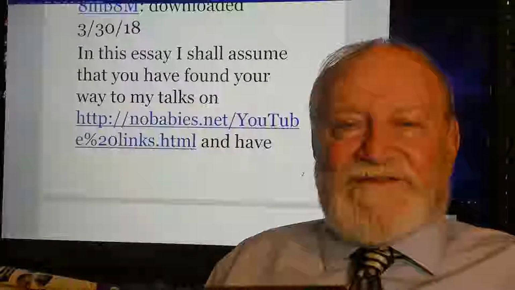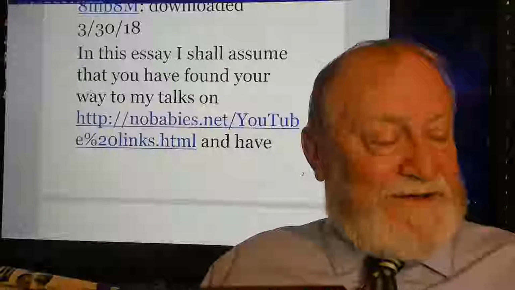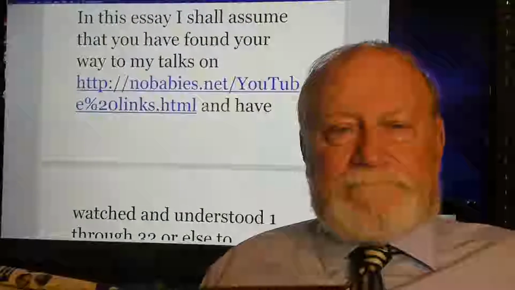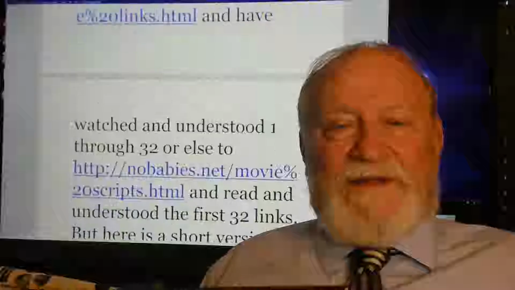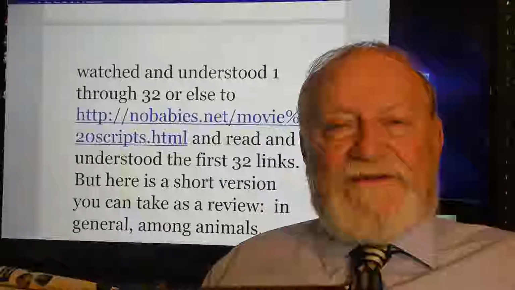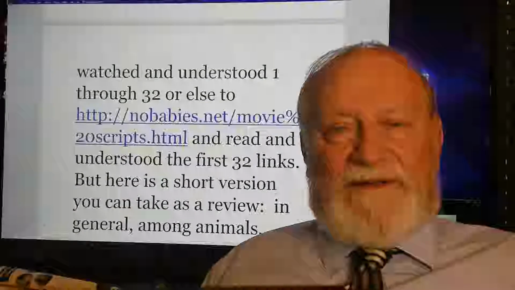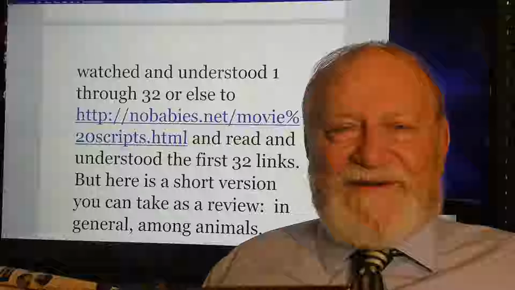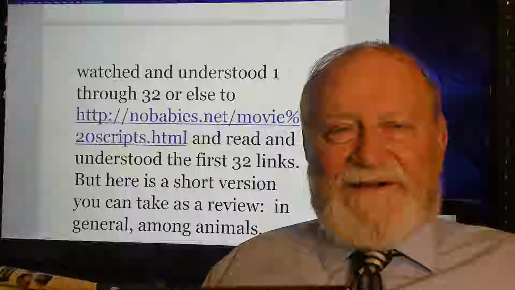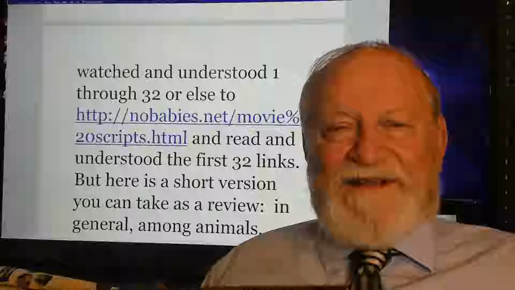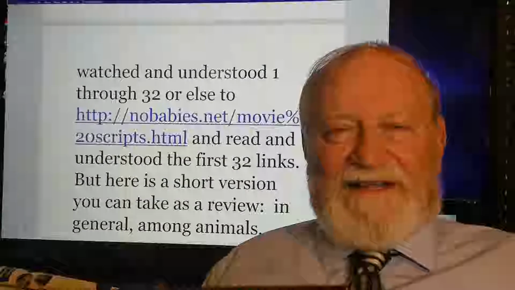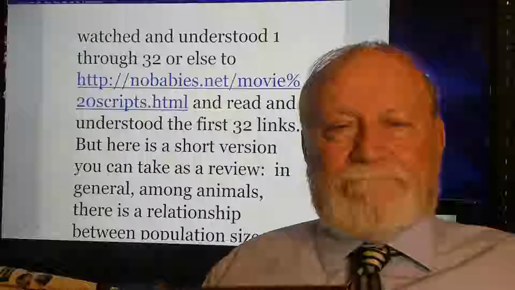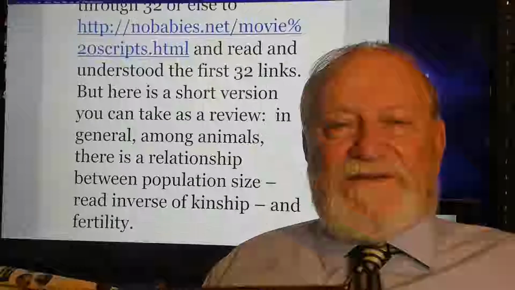In this essay, I'll assume that you found your way to my talks, and there's a link, and you've watched them, understood them, at least talks 1 through 32. Number 1 is about the least important, number 2 is about the most important. Or else the other thing here, nobs.net, that's the scripts, and if you want to follow links, we don't have to write the scripts down. Okay, again, the first 32 count.